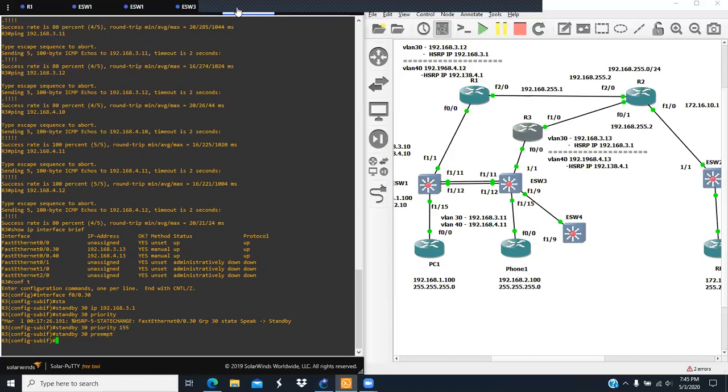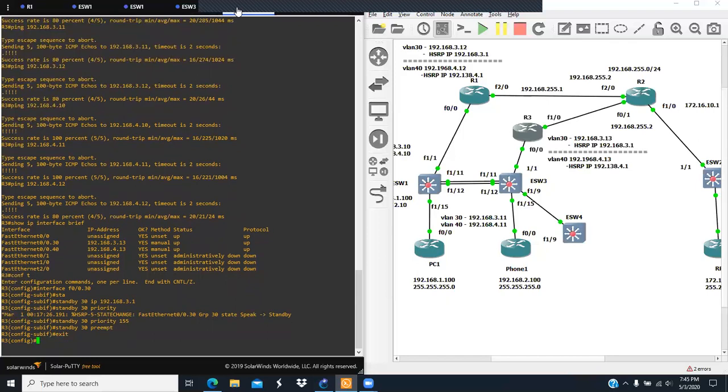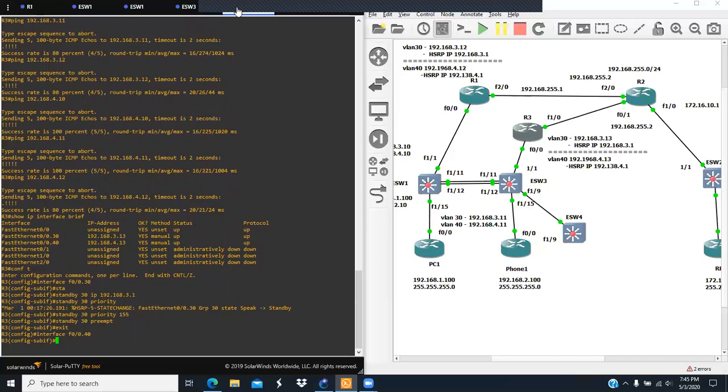Hit enter. Now go back, exit out here. Now do the VLAN 40. Okay.